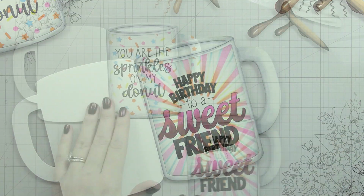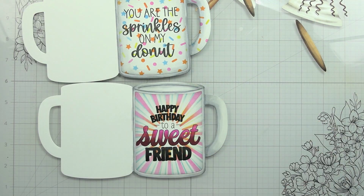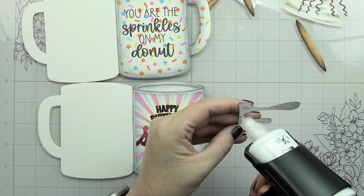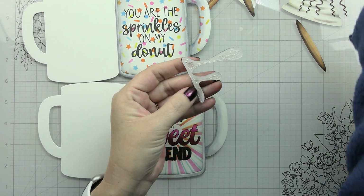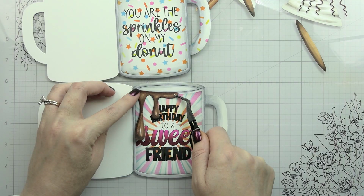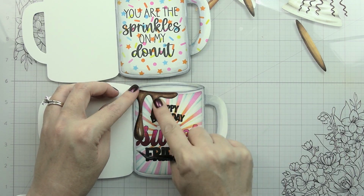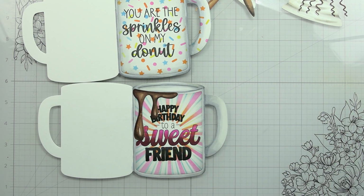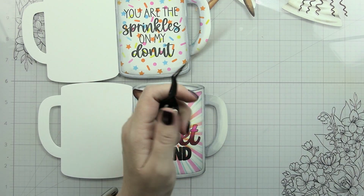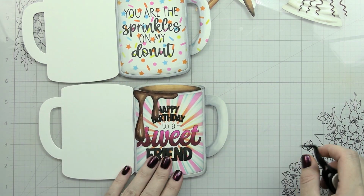So that after this, we can start building them. When I started building them, I realized that I did not like the way that the drip was hanging down for the one with the sprinkles on my donut. Here you can see the chocolate does cover a little bit of the sentiment, but it's obviously still legible that it says happy birthday and that it says sweet friend. So I wasn't overly worried about it.